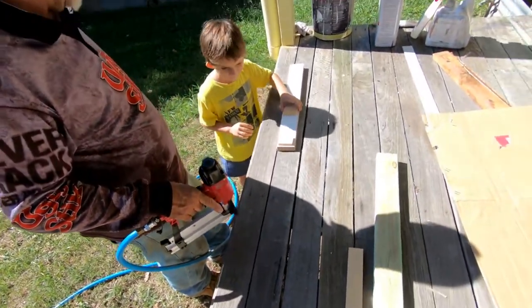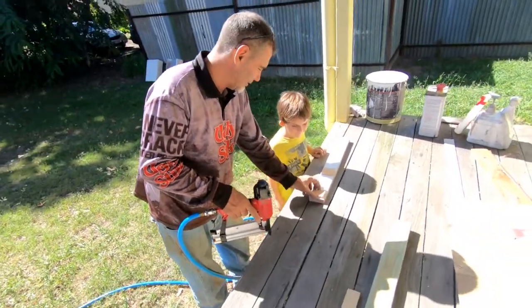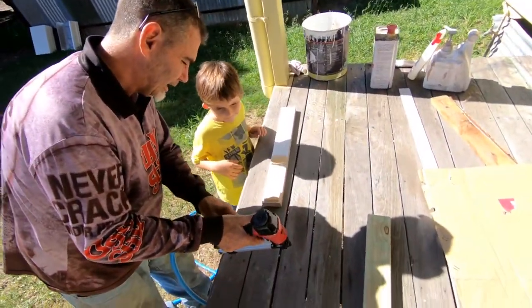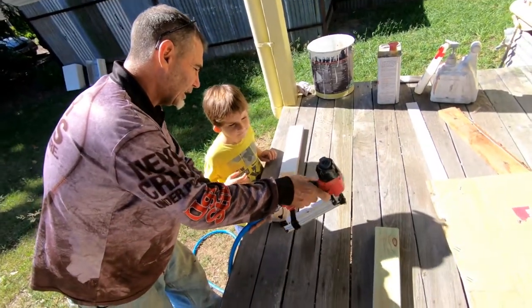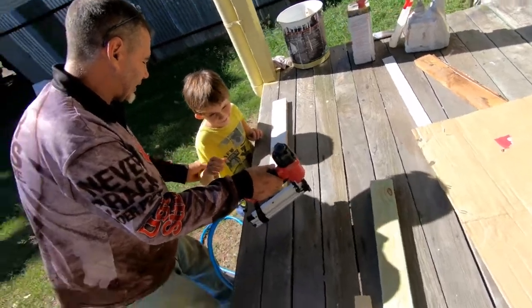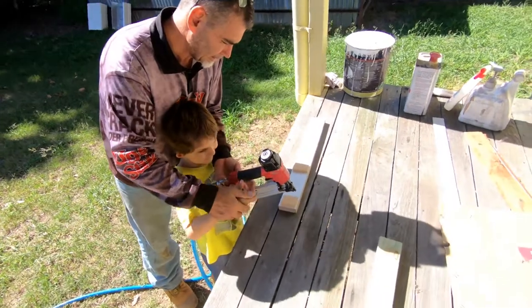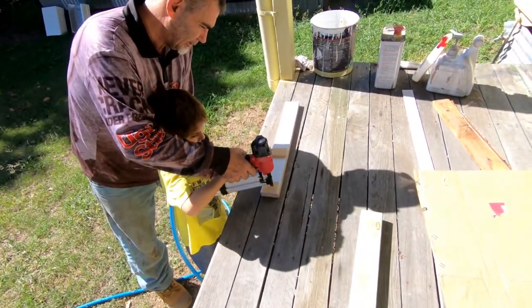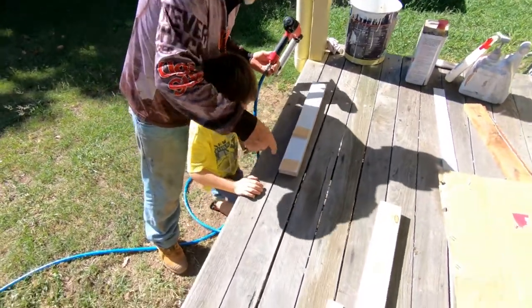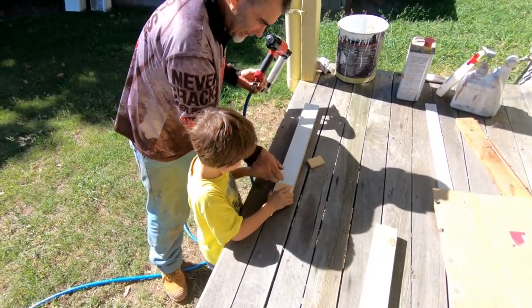Is that where you want it? Tell me where you want it. In the middle. Okay, now that's where you want this bit of wood? You're never going to shift it again. Now this here is a trigger. If you just push it like that, it's not going to work. You've actually got to press it down a little bit, then pull the trigger. Come around here. Get that hand the other way. Don't pull the trigger yet. Put your hand on there. Whoa! Let's have a look and see if it's done. Look at that! How good is that? Lift it up. See how long it is? Is that good? Look, it spins.